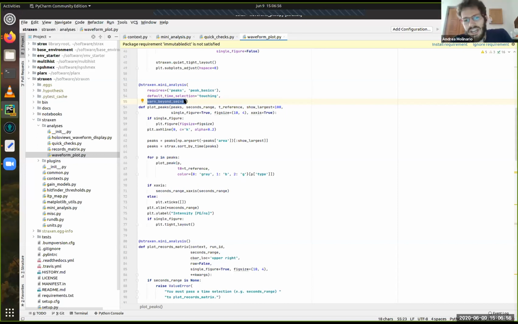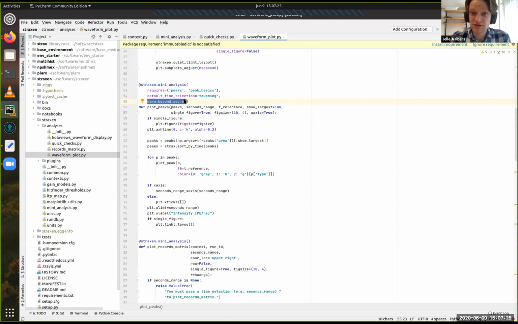In the end, it also helps us if we want to write a new mini analysis, because we just take care of how we want to plot and what we want to plot, and then we just add all the other features of the mini analysis. So they are given to us for free, let's say, all the other features. Yeah, exactly. So that's adding this Strax.mini analysis thing. It's a lightweight way of doing that.